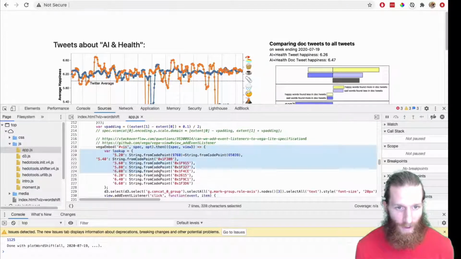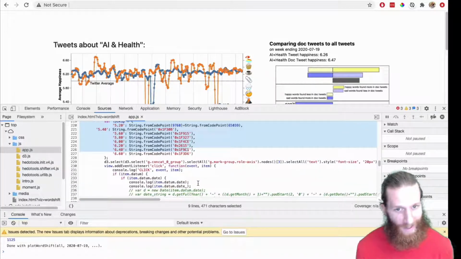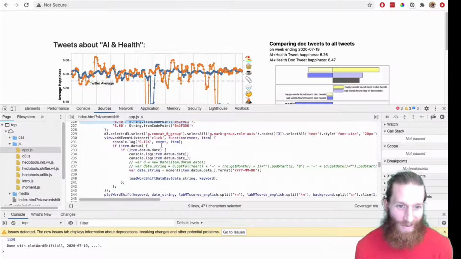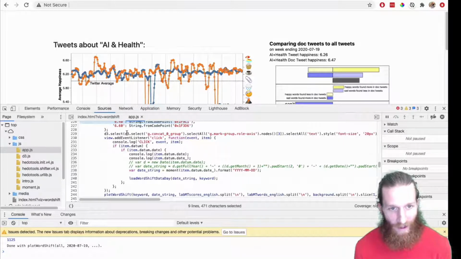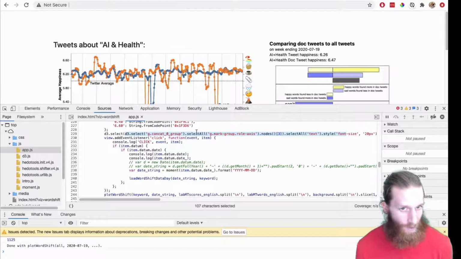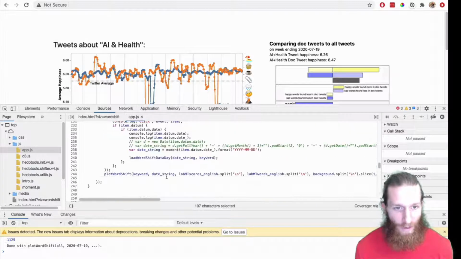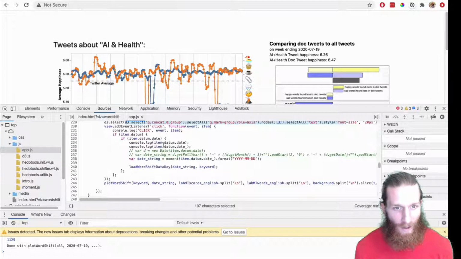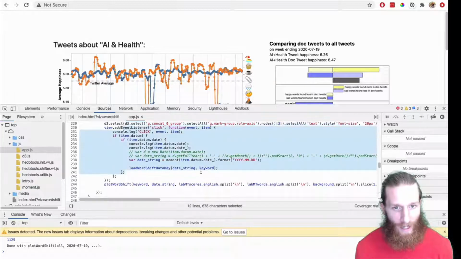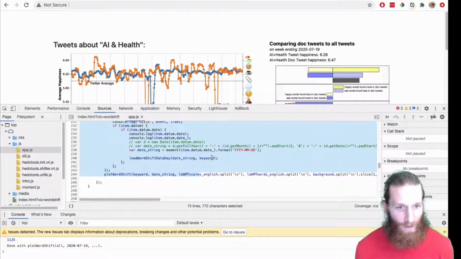I also went and customized the Y labels for the emojis. They wanted to see those, so pretty fun. We can go and do that. So I actually went and overrode them on the chart directly using D3. Just another cool thing that you can do. And these are how they're working together. So this is actually that click callback listener that's interacting with the other chart.